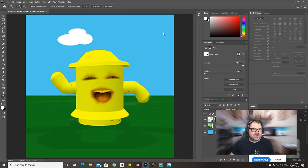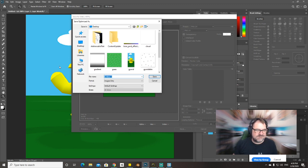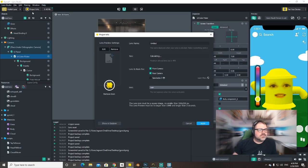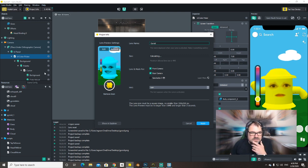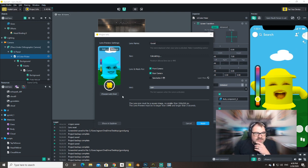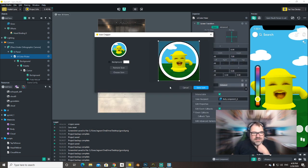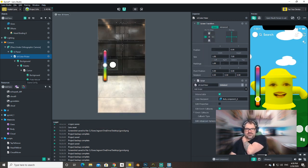So if we fit that on the screen and we save it as our icon, we're going to call this gyroid, and we're going to remove that icon. We're going to choose an icon, and we're going to put in the gyroid icon. That looks great. We're going to apply it. And ladies and gentlemen, we are done.